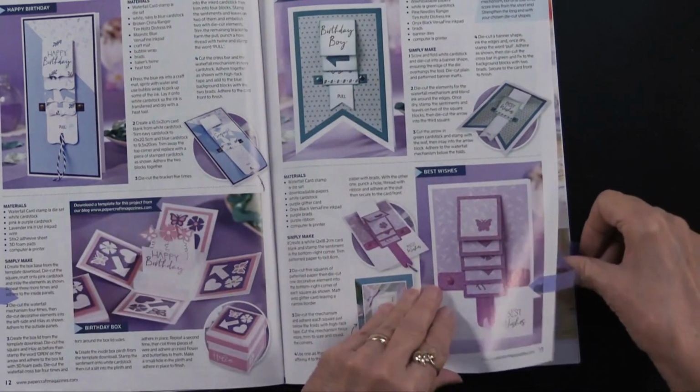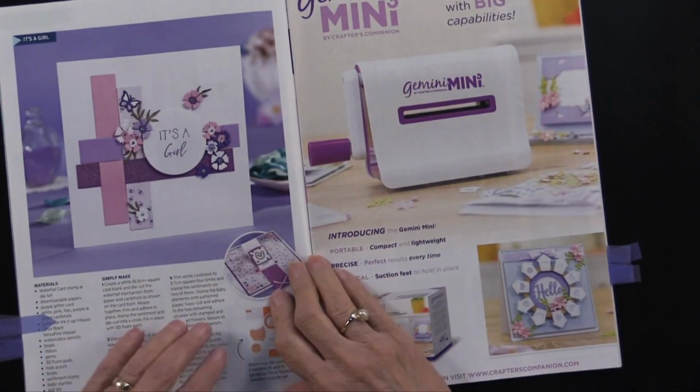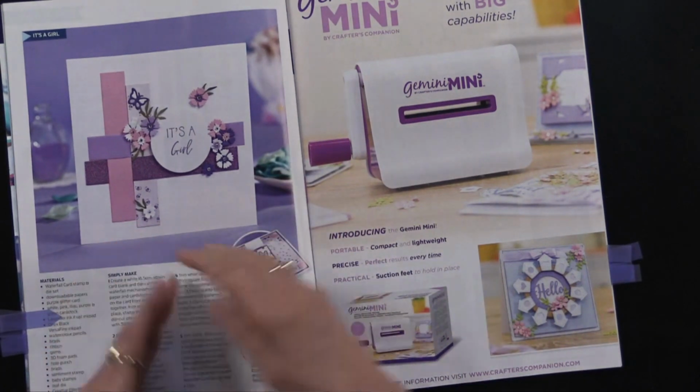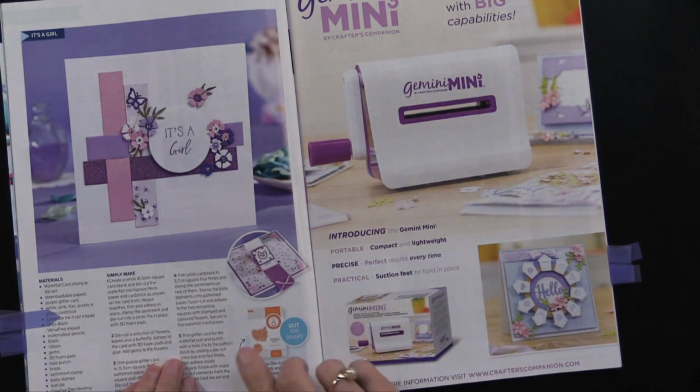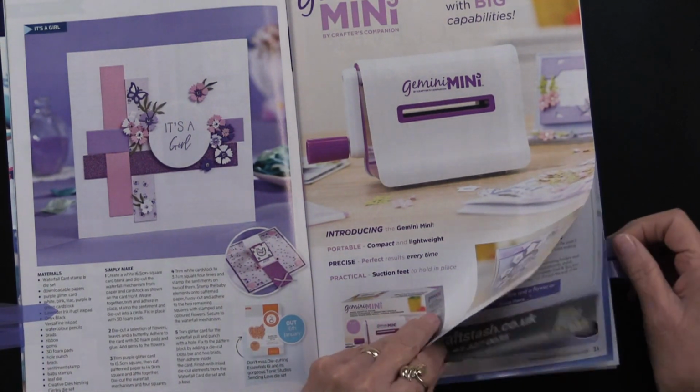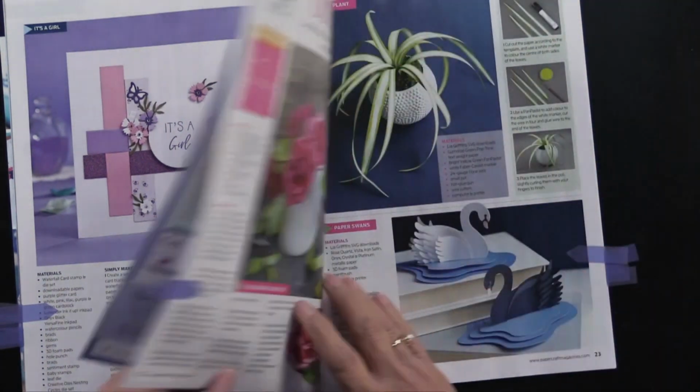Now we're going to go to see more. There is another way to use just strips, and then inside the card, that's where the waterfall is taking place. So that's a fun idea. Hadn't really thought of that for a new baby, but that's an idea.